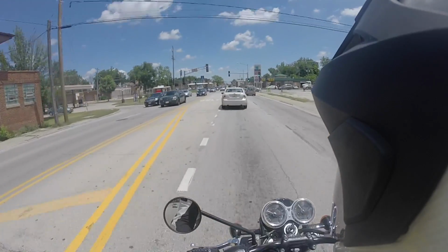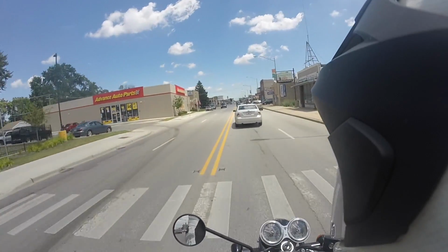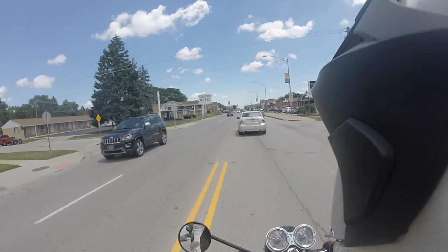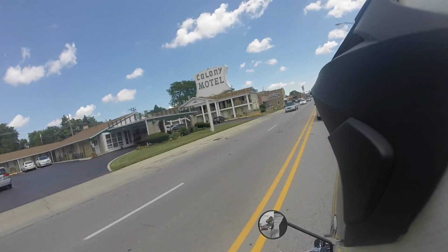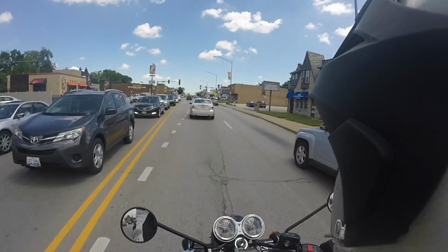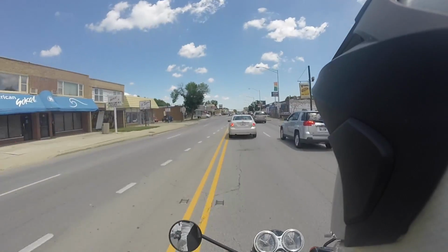A little bumpy. Colony Motel. Sign me up, never. That looks awful. Motel, Holiday Inn. How did the Holiday Inn get roped into that song? So you can stay at that motel or you can stay at a Holiday Inn. Which do you prefer?